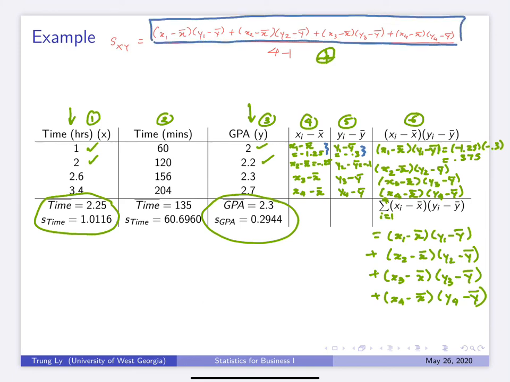So to get the covariance, all you have to do is divide this sum, the sum of all the numbers in the last column, by 4 minus 1, which is 3. At this point, you should pause the video, try to figure out this table on your own, and then continue.